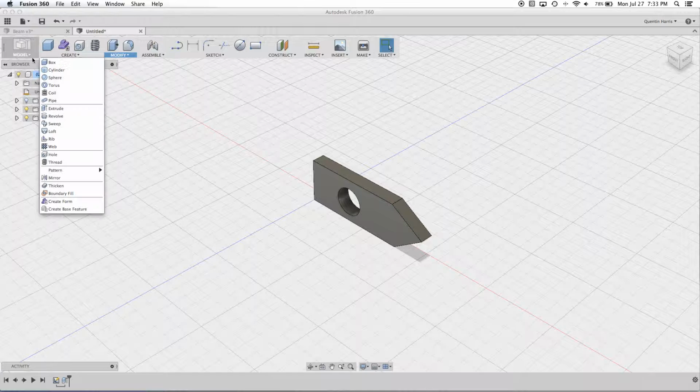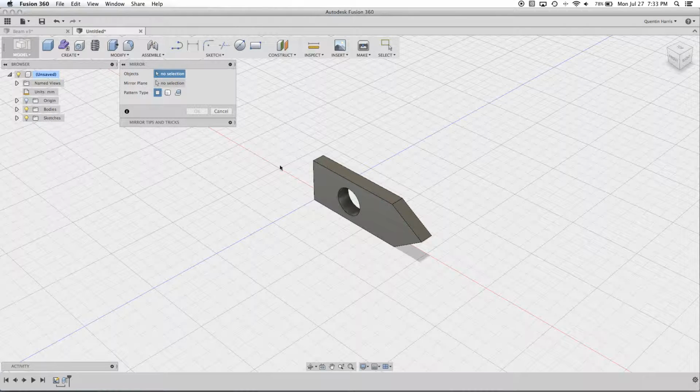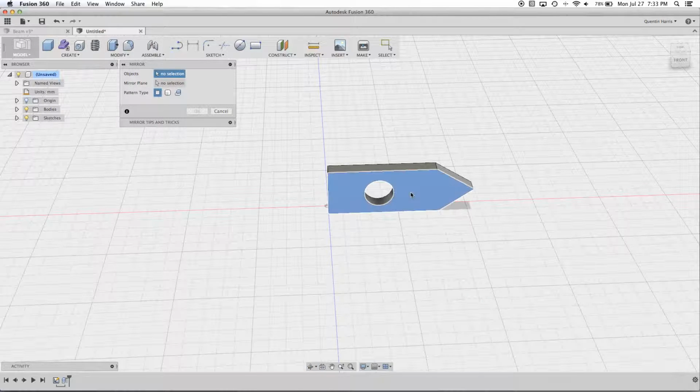Okay, so for the mirror feature, after you already made a 3D model, you can use this create mirror feature, and it'll ask you to select the object, and you can either do the individual faces, or you can do the whole body, in which case it'll select the whole thing. So depending on what you want to do, you can use either one of those.